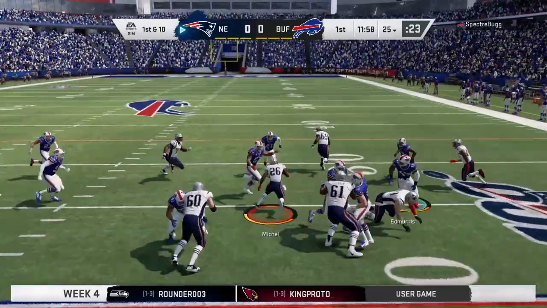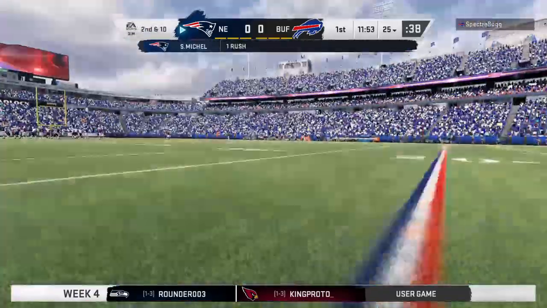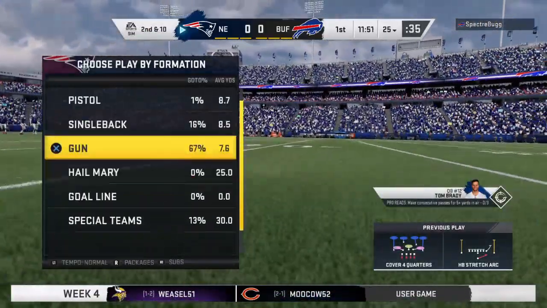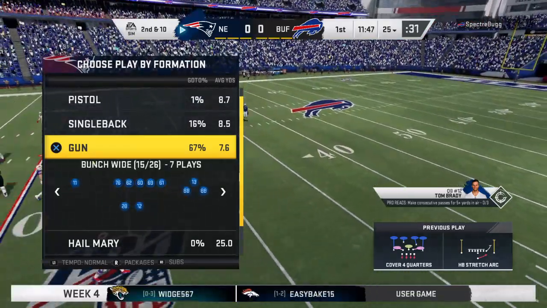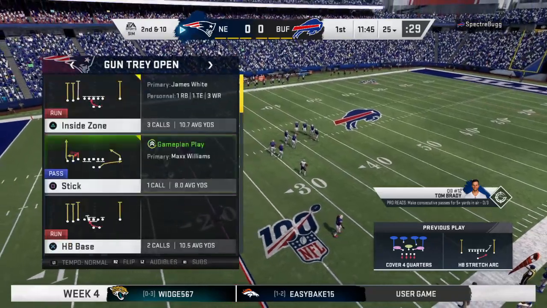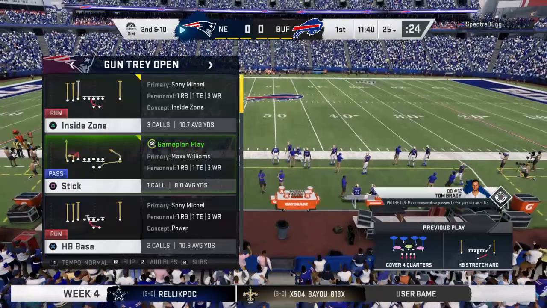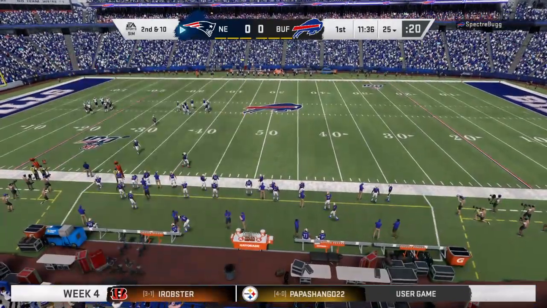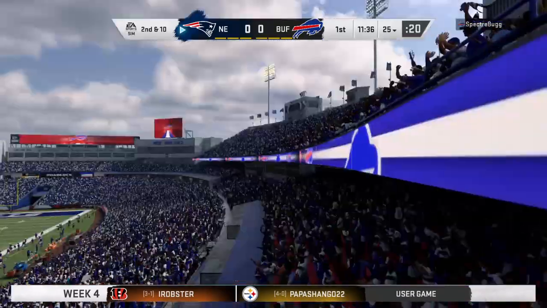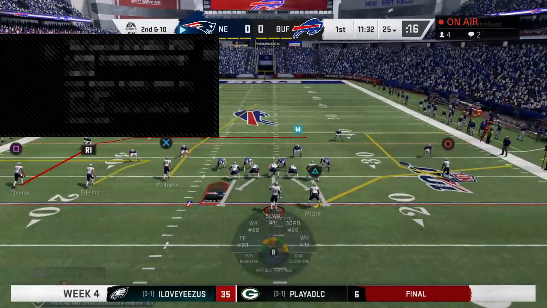Now the leading rusher for the Pats last year is a rookie, Sony Michel. And they're going to stop him right at the line of scrimmage. Just no cutback lane to be found whatsoever. No gain. Brings up 2nd and 10 at the 25-yard line.